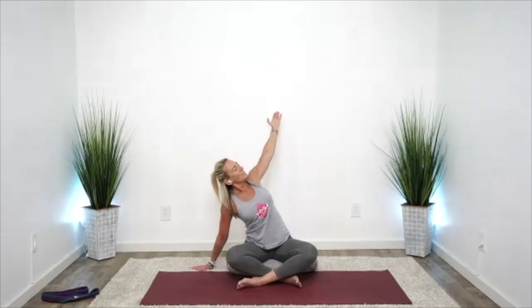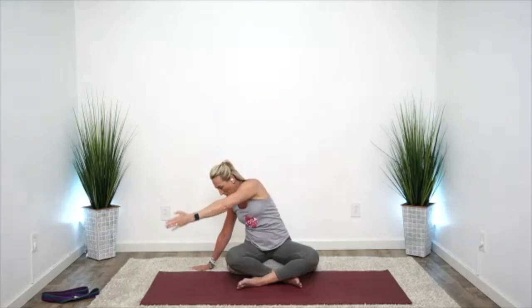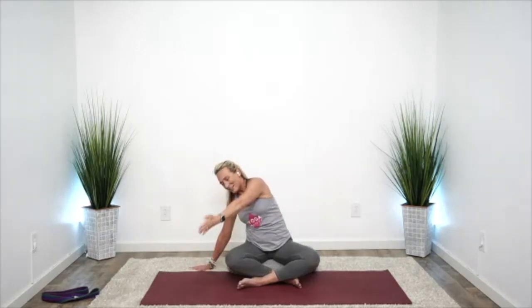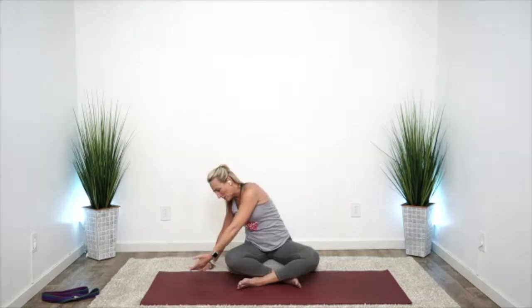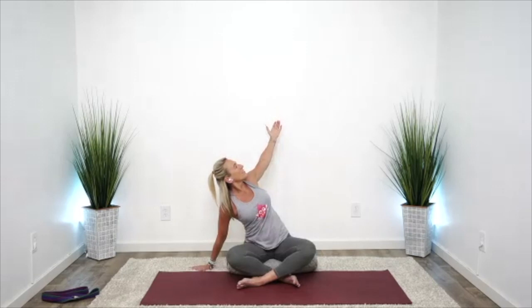Inhale the arm up and back. Find that corner space and breathe into the front of your shoulder. And then move with your breath. Exhale as your arm comes across the body. Inhale as that straight arm reaches back. Try to keep a softness here in your hand, in your elbow, less rigid, more smooth.